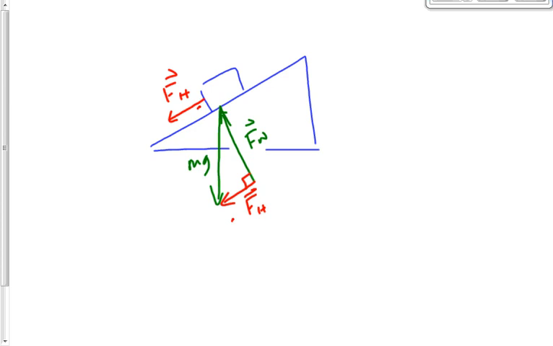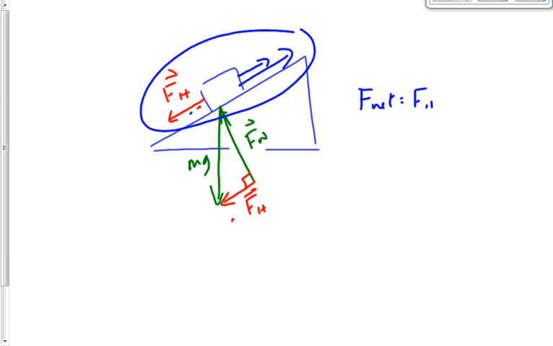Now, we may have a force of friction that pulls it up the hill. We may have a guy pulling it up the hill. Whatever, that's something altogether different. What we're concerned about right now is just this FH, the force that pulls it down the hill. So how would we deal with this once we've found that FH? We just set it up the same way as we set up the rest of them. We'd say the net force is equal to the sum of the forces: FH plus whatever other forces we have acting there, force of friction plus the applied force, whatever other forces we have acting. Is it easy enough?